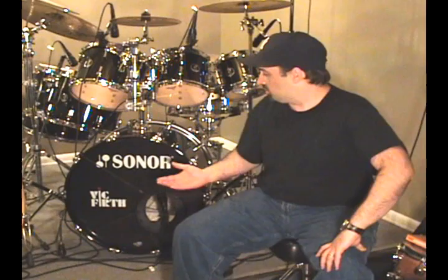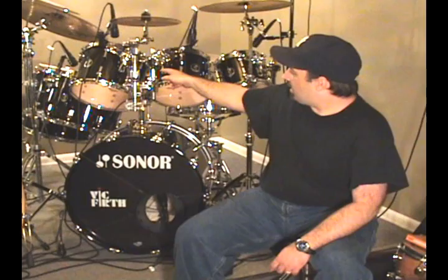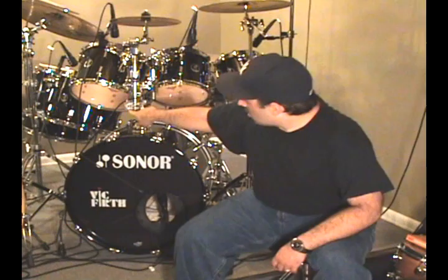Let's start with the drum kit. The drum kit is a Sonor Force 3007 kit. The sizes are 8x7, you've got your 10x8, your 12x9, your 14x11, and you've got your 16x16 floor tom, which for this particular tune I did not use. I didn't even have it mic'd up. The drums are all maple, and for the price, are ridiculous. The quality of the drums is absolutely amazing.